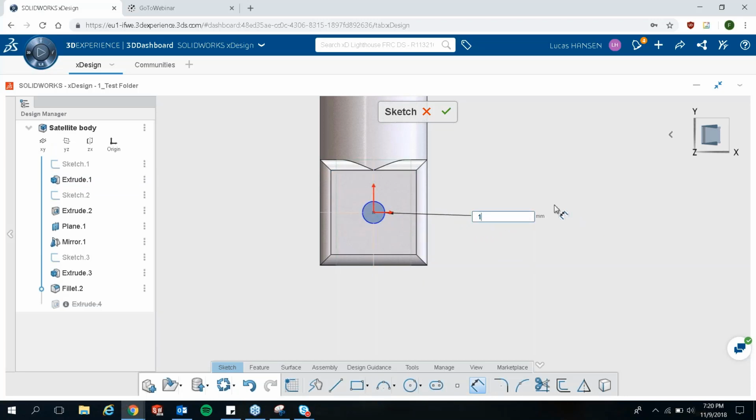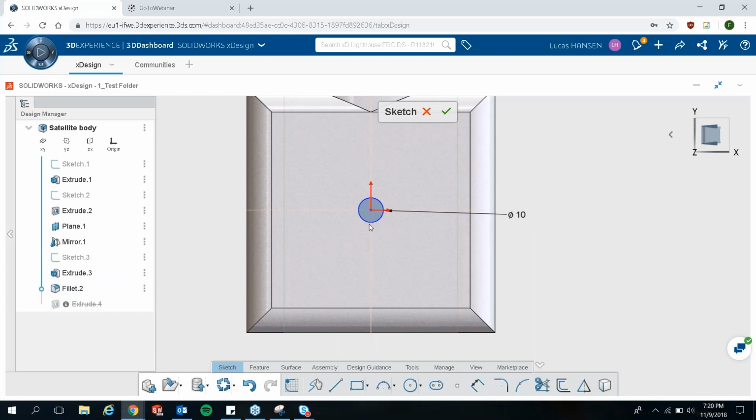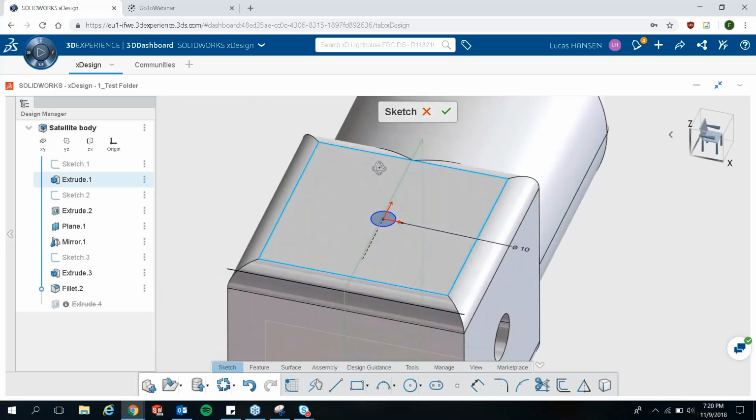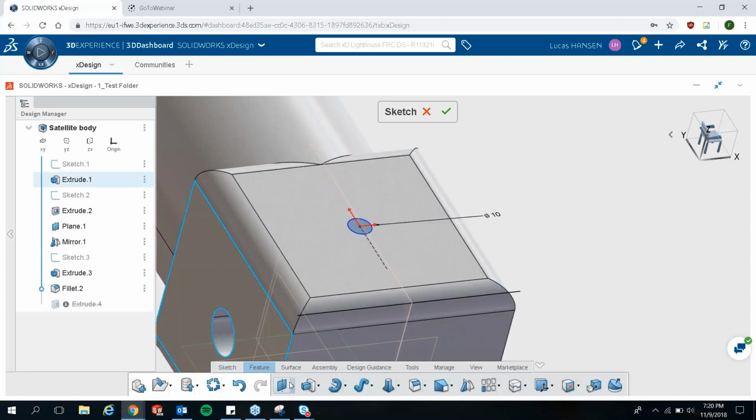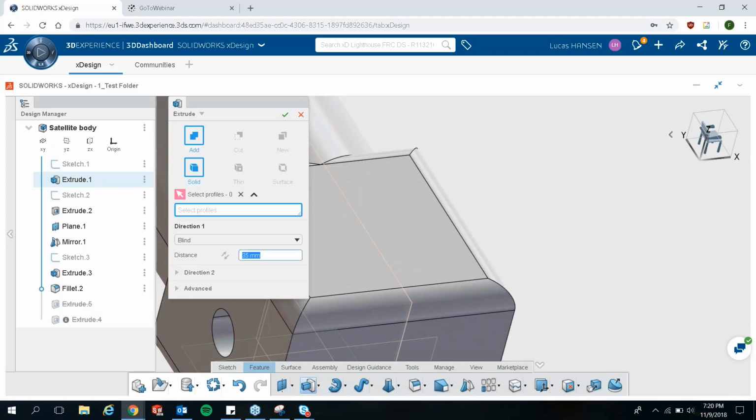As I said before, we're going to go ahead and try to use the advanced features that we have. This will create a draft which is going to taper the object. So sometimes issues like this do happen with this software. Again, it is relatively new, so if you experience any usability problem, refresh the page. It should take care of most of this. So I'm going to go ahead and extrude this now.